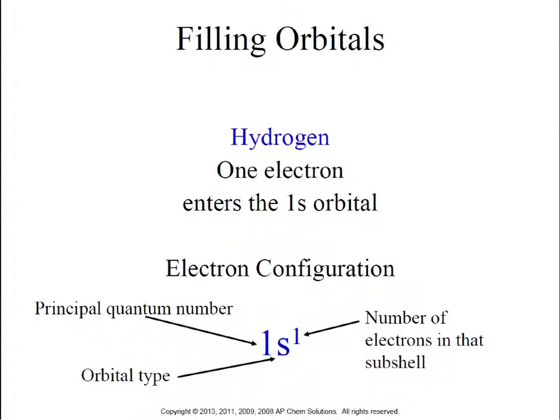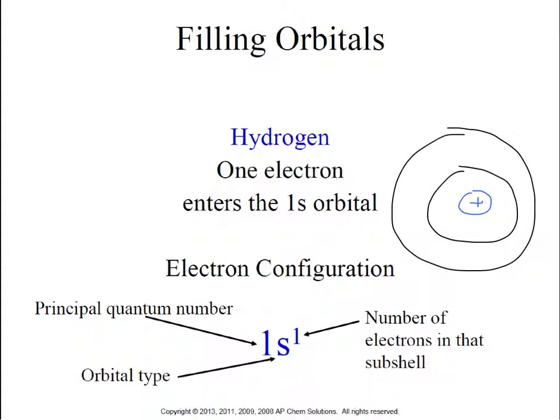Alright, so here's how we write electron configurations. The large number in front gives us the principal quantum number. The principal quantum number is the level that it's on away from the nucleus. So the large number just represents which row. Basically it gives us the distance of those electrons from the nucleus. Even though they're not going in circles necessarily, it tells us the average radius of those electrons away from the nucleus. Then the letter tells us the orbital type, so it's an s, p, d, or f. And then the superscript tells us the number of electrons inside of that subshell. So s can hold 2, p can hold 6, d 10, f 14.